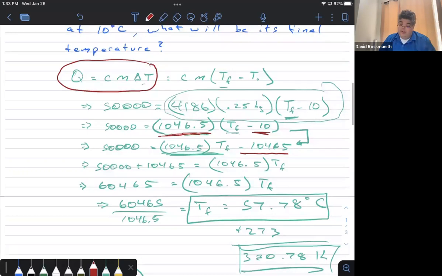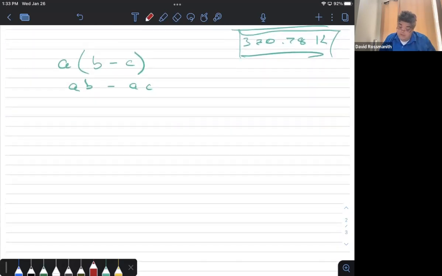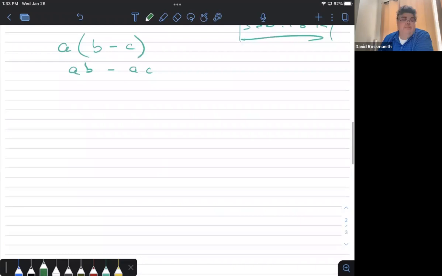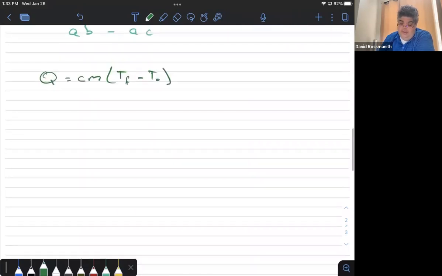And here's another thing you can do, which is what I was just discussing. Let's say instead of plugging all the numbers in at the beginning. In fact, when I was a student in college, one professor I had demanded we always solve problems the way I'm about to show you. He would never let you plug numbers in first. So what he would say is start with the equation Q equals CM TF minus T naught, right? Final minus initial. He says, don't worry about the numbers. Forget the numbers. Solve for TF here.